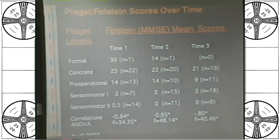What we found, these are the results of our study. Oh, and I didn't tell you about the medication withdrawal. We had a medication withdrawal protocol that Mike Lichtenstein, our physician, worked with us on. It had been developed at Vanderbilt. What it involved was just halving the dose of the medications over a period of time and gradually diminishing the dose to the point where the drug was discontinued. We were very successful at decreasing psychotropic medications in a lot of the people in this study. I was hoping we could get them all off the psychotropic medications, but we weren't successful in doing that. But we really either got them off or decreased them significantly.